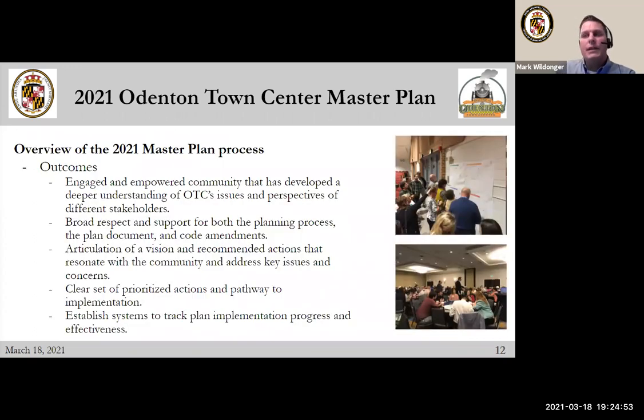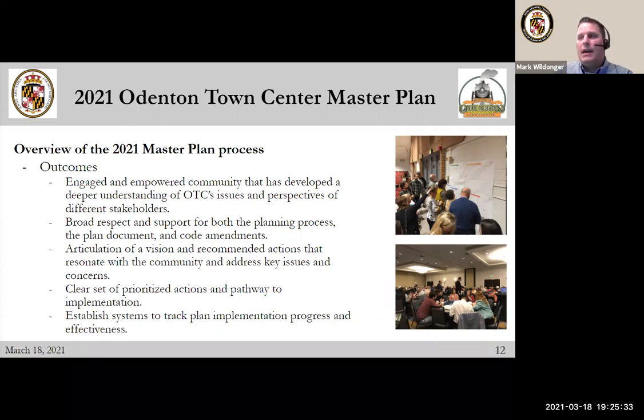So outcomes real quickly for this master plan process, it really starts with the public. We can't have a successful plan without public input. You're the community, you're living it every day. You need to tell us what's working, what's not working, so that we can then reflect this in a plan that sets that vision, and we can then hang strategies on that can then be implemented. So again, the first part, starting with an engaged public, and then drafting a plan that's respected and has support, because again, it's been a ground up process.